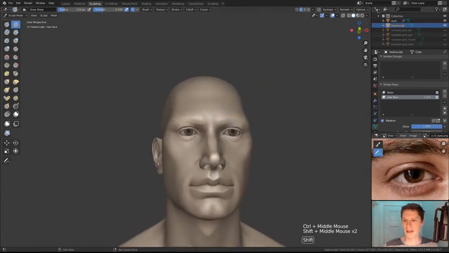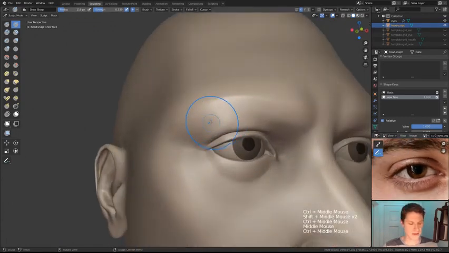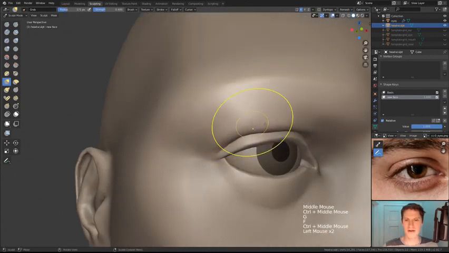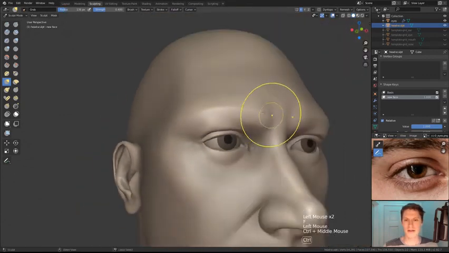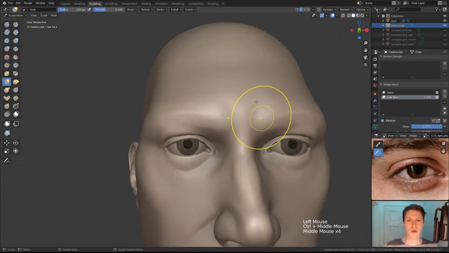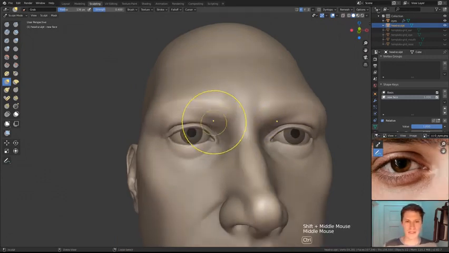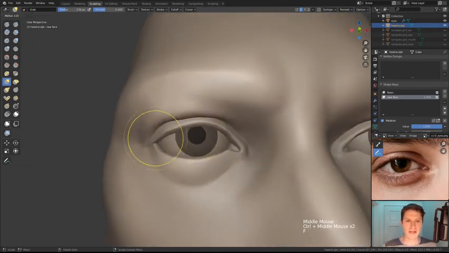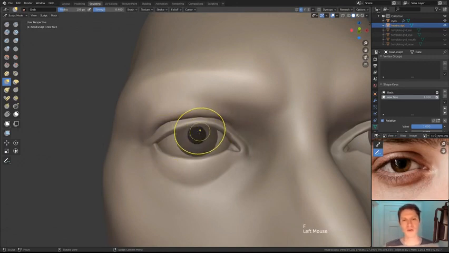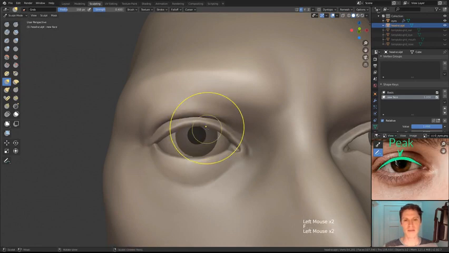There we go. I think that's looking a lot more like the photo. Now, for the upper and lower eyelids, let's take a look at those shapes. In mine, it looks like I'm favoring the peak towards the inside of the eye, whereas in the photo, the peak is more towards the center of the eyelid shape.